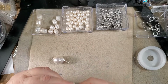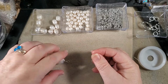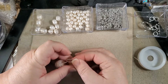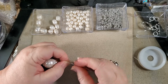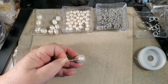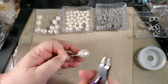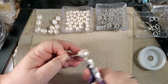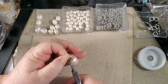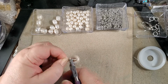and we will do the first pattern. So we'll put the crimp tube on. This is a 2x2 crimp tube. Go over the loop that we made in our pearl. The loop here is just a simple wrapped loop. So we want to put this in here and crimp this down. Now this is a magical crimper. It's got a little rounded place in the middle, so we will put that in there, crimp it down, turn it, and crimp some more.